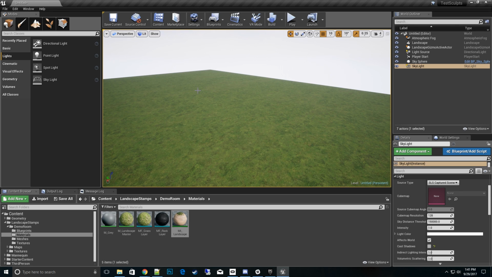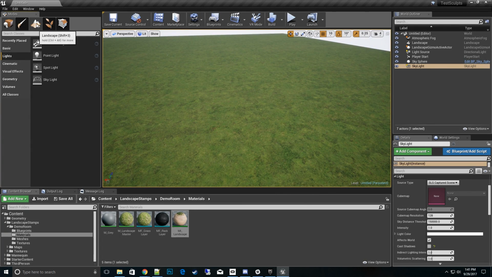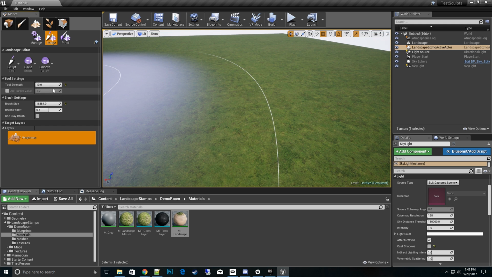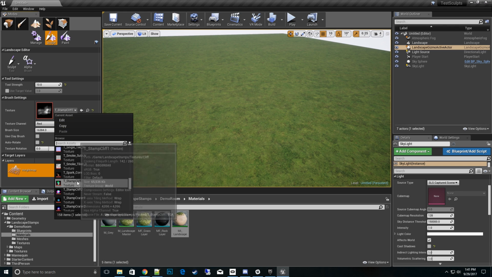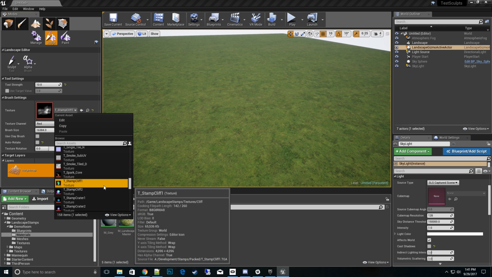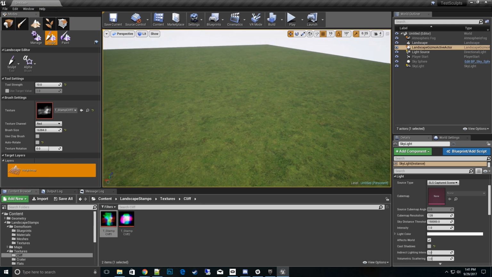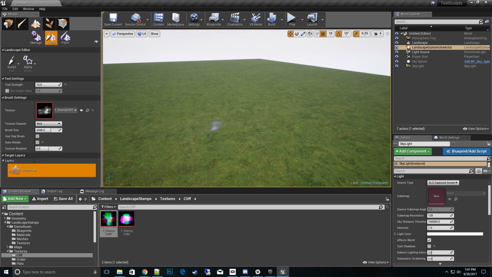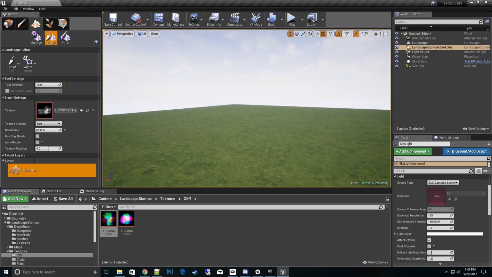So the resolution right now we have set as default, and what I want to do is create a brush. We'll load up a stamp for this example. Go to Sculpt and go to Circle and change that to Alpha, and I'll change this to Stamp Cliff. So Cliff 1 is good for me right now, and that's a good one for the example. Double click on it. Okay. All right. So now, by default, for the stamps, they're made for 8,192 for the size.